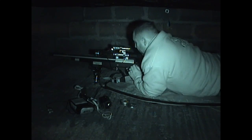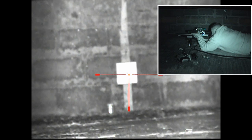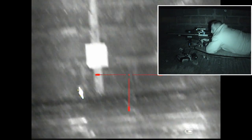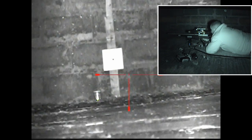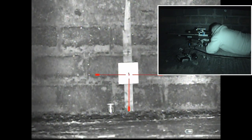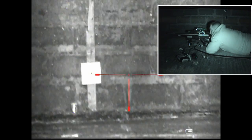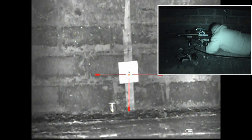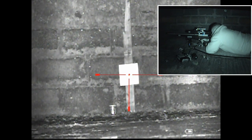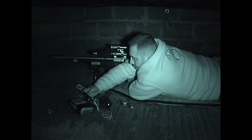So I'm going to record this so I can show you. So as you can see at the minute it's out of focus, so let's see what the focus comes up like. That easily identified. I'm going to aim for the drawing pin. I'll put a couple of shots in. Now I can't identify the impact point through the scope, so what I will do is I'll walk up and just check it. Put another one, and then I'll just turn off the record and turn the unit off.